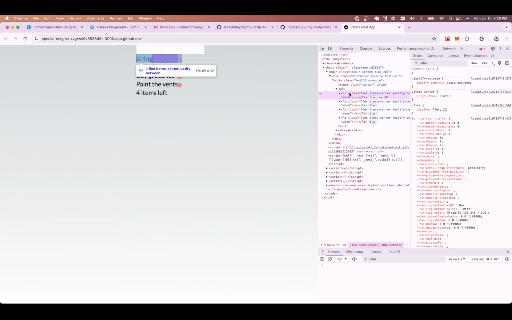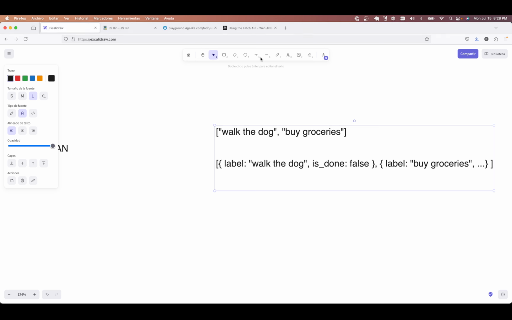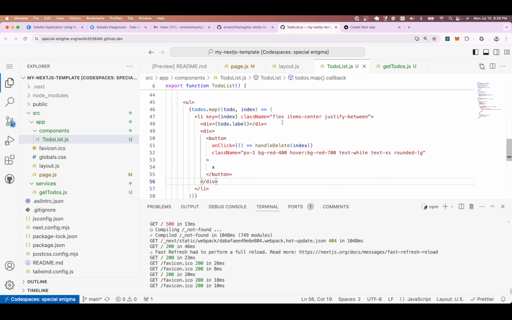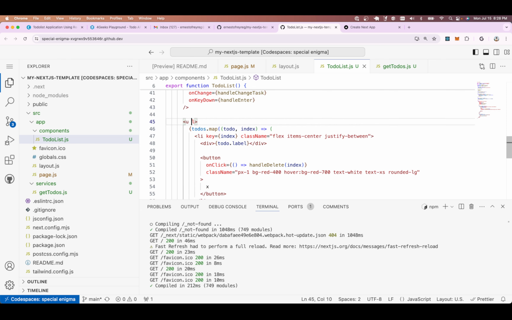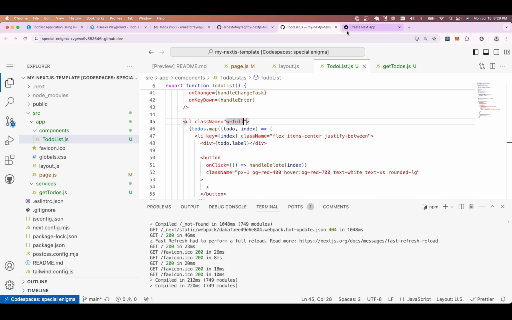Hmm. 404. Oh, UL is not the. To do slash to do and API. Sorry, what?